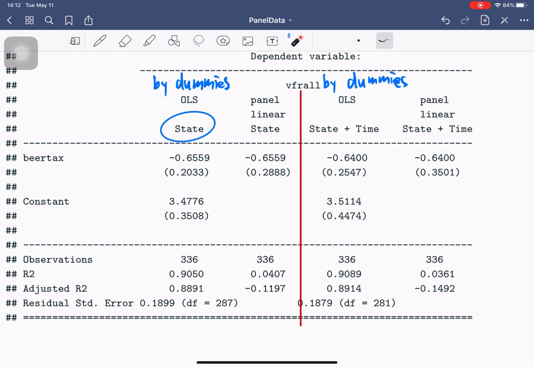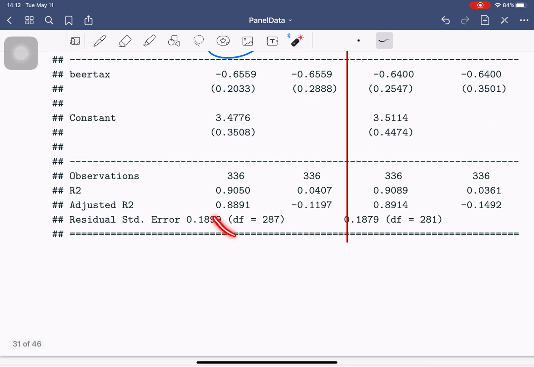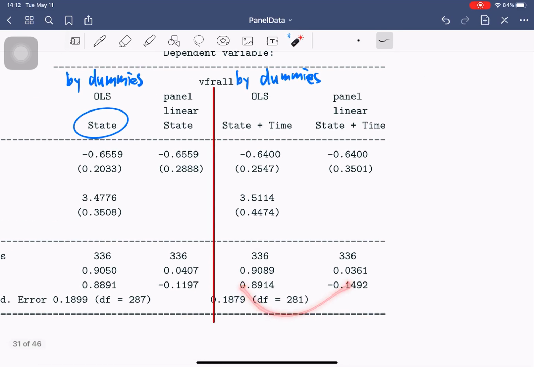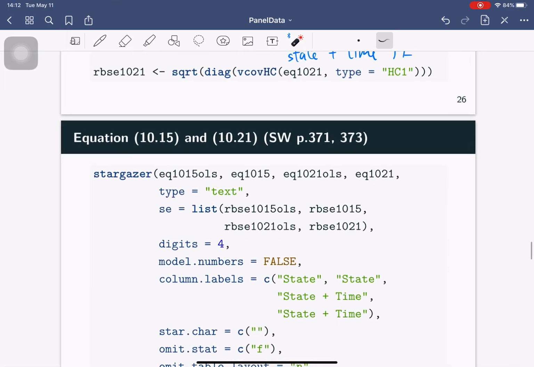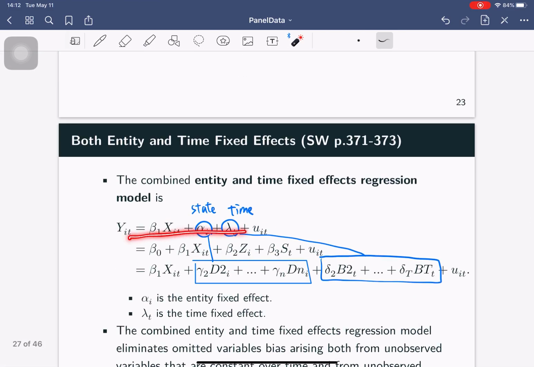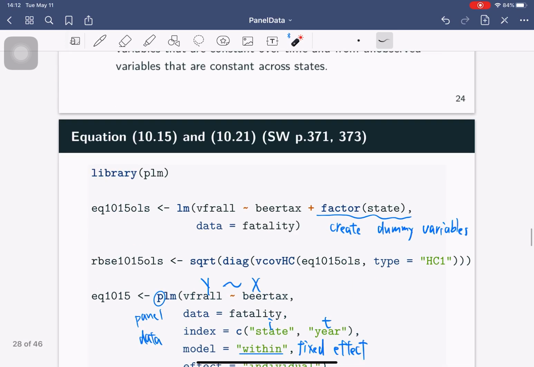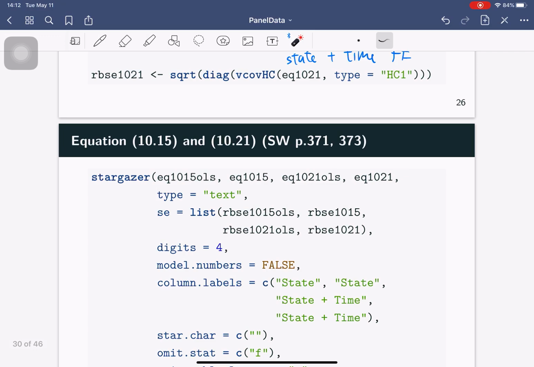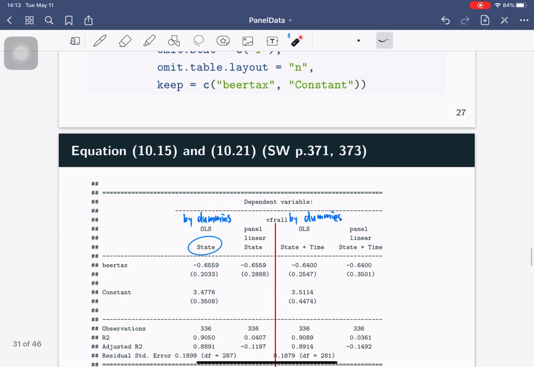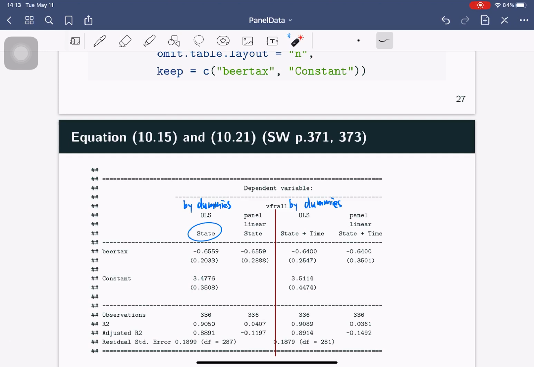But in the model setting, they are the same. So I cannot directly compare these two models' R squared, and these two models are the same thing. We cannot directly compare these two R squared because in our model setting, they are the same. You can see here, we run this one and this one, this one and this one. In the programming result, there are some differences for some statistics of the model, not for the slope.